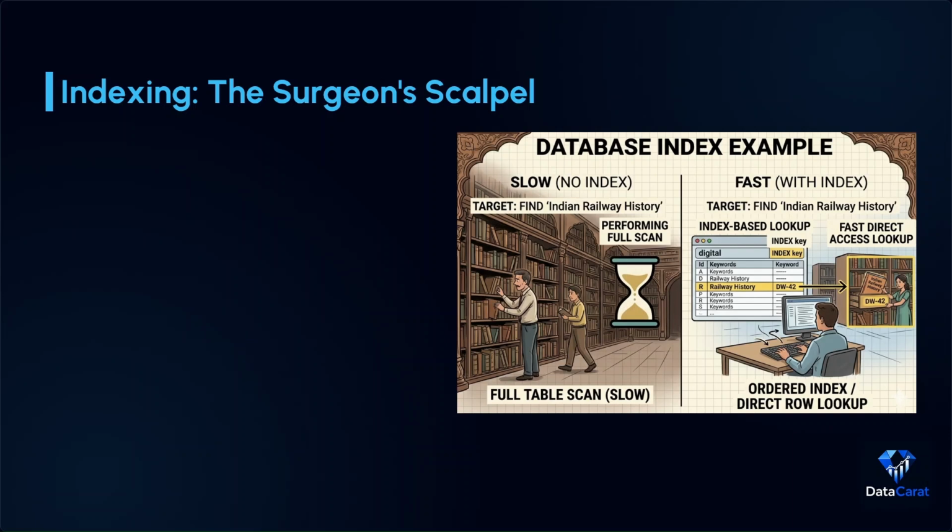Imagine a database without an index is like going into a library where books are just thrown onto the shelves in the order they are bought. To find one book, a librarian has to walk through every single aisle. That is what we call a full table scan. It is a silent killer. It destroys our performance because our table may grow from 1000 records to 1 crore records over time, and the time required to complete the query will grow linearly.